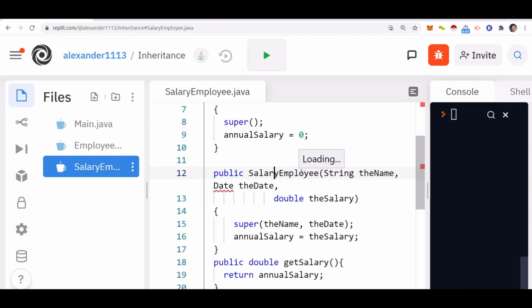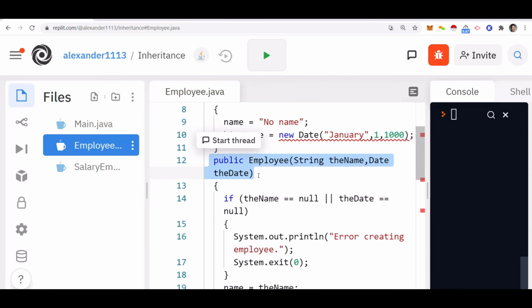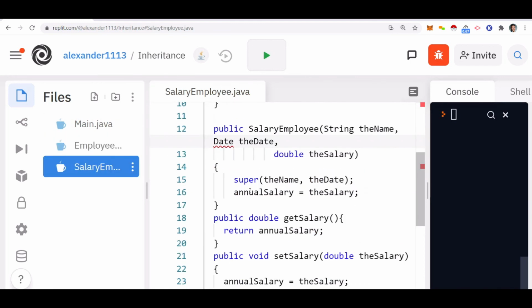So in here, when we instantiate salary employee, we're going to pass in a name, a date, and the salary. Now, the name and the date, we're not going to repeat the methods that we used in employee, right? So we actually would like to just call the base constructor and have it initialize it for us, which is exactly what we have the ability to do by using super again.